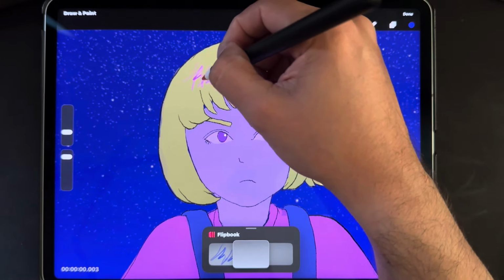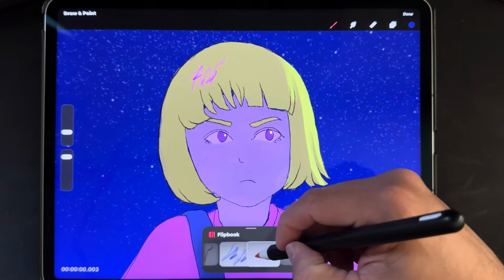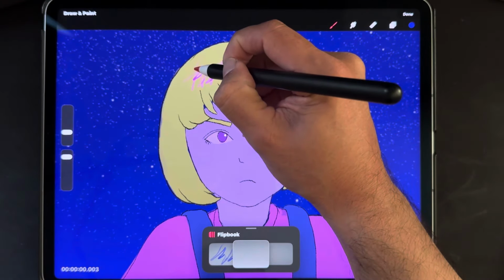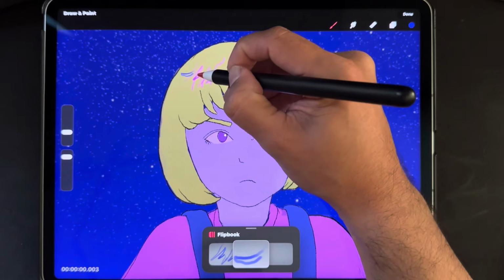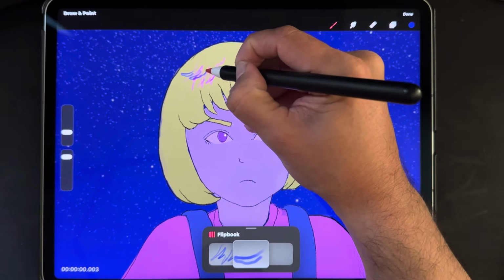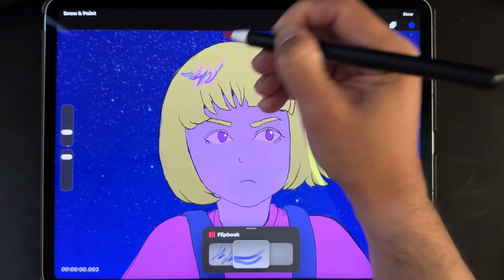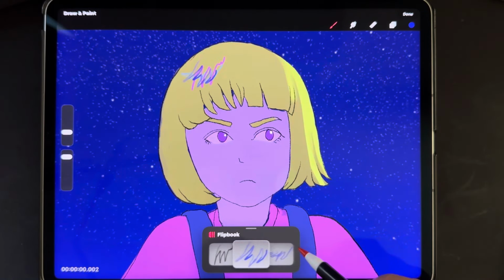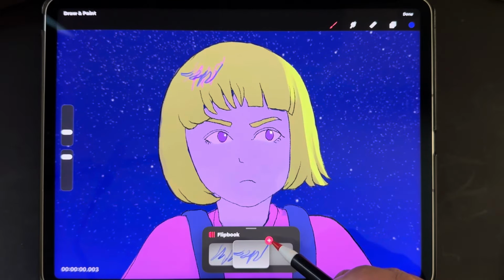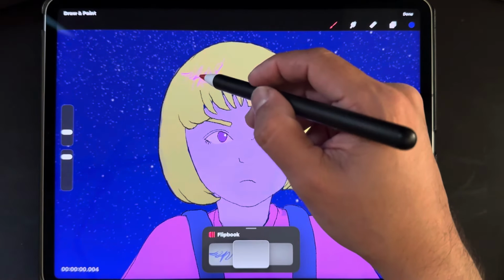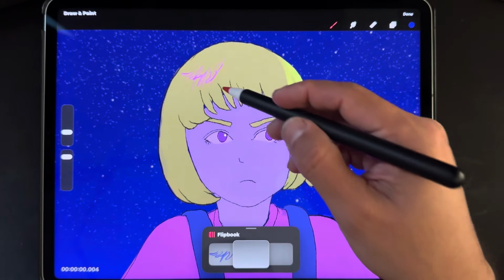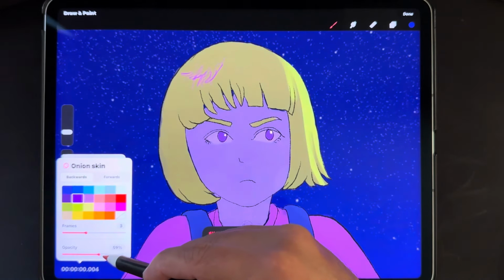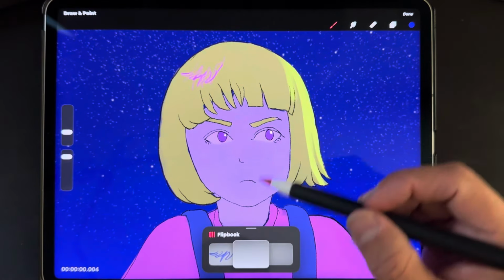See? Now you see the 2 frames before. You're seeing both of these right up here on your new empty frame. And then now you're going to want to maybe move it up a little bit more. Again, we're just being rough. We're just showing you how it works. So now you see these right here. Now let's add another frame. Now you see all the last 3 drawings that we did very lightly. And you can go back here and change that opacity if you want. Let's make it darker. So then it's a little darker.